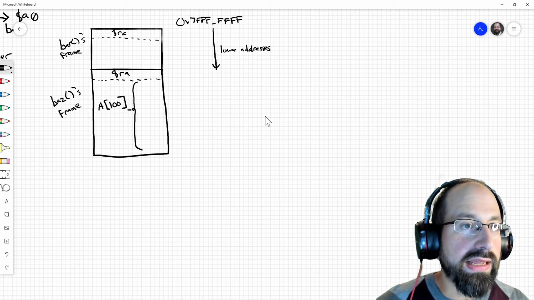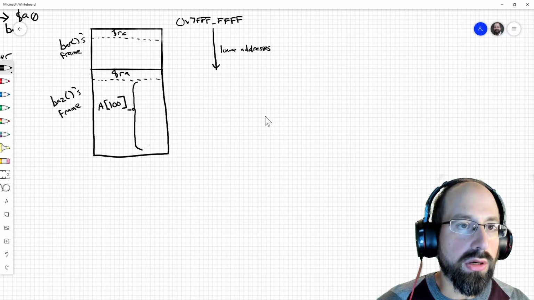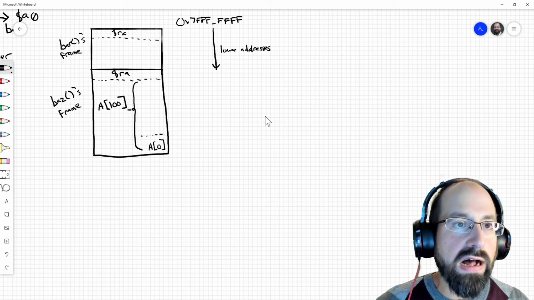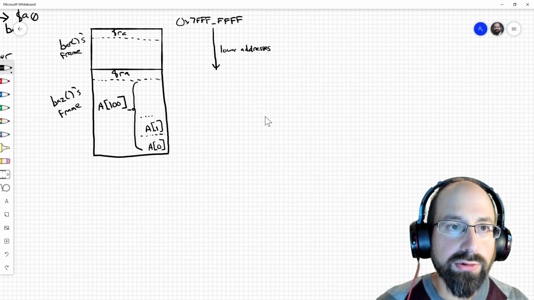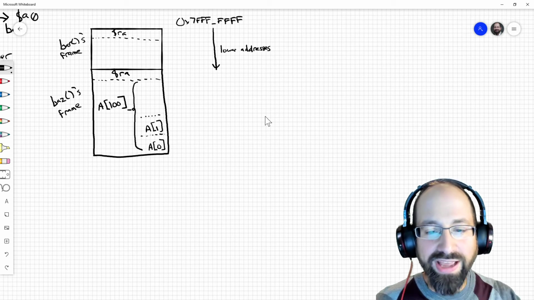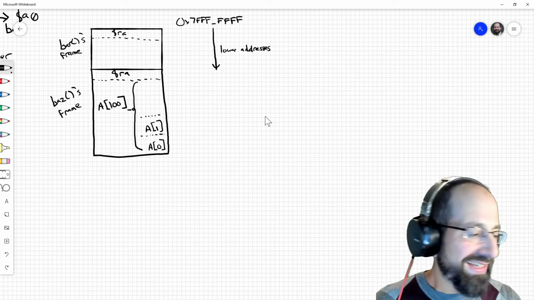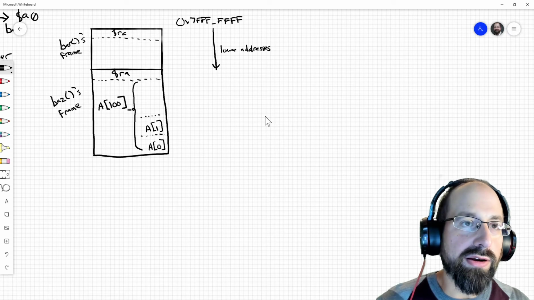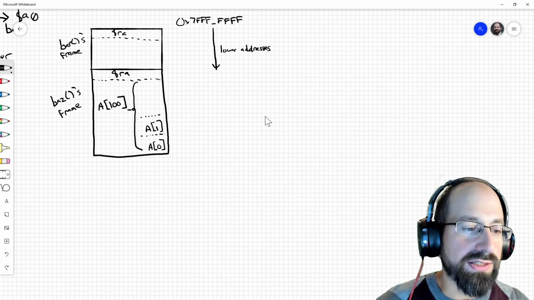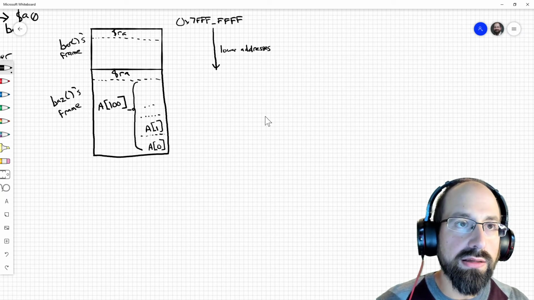A of 100 is not itself growing or incrementing backwards in memory, right? A of 0 would be over here, followed by A of 1 growing upwards in memory, right? Usually, at least in C, our arrays are growing sequentially in positive addresses in memory. That's how we've been doing our array arithmetic earlier in the semester, followed by eventually A of 99.